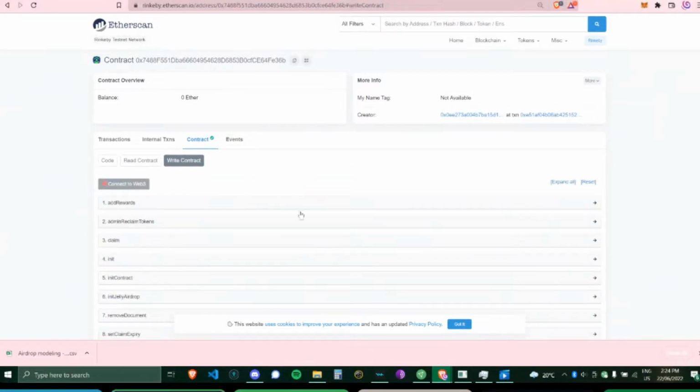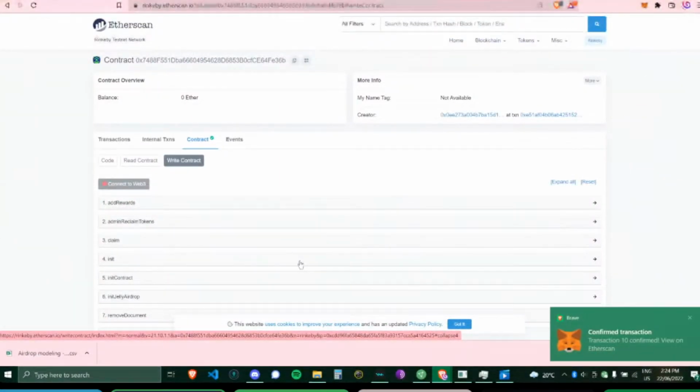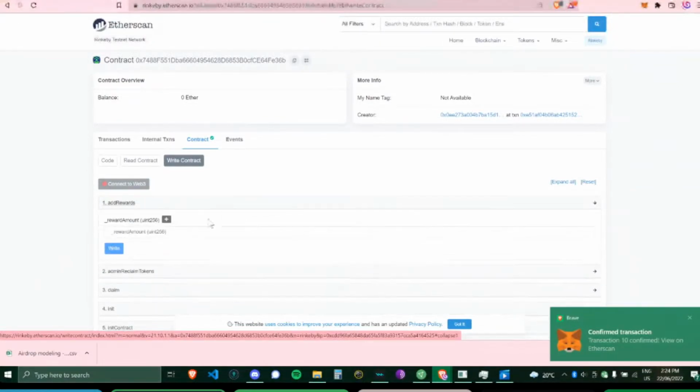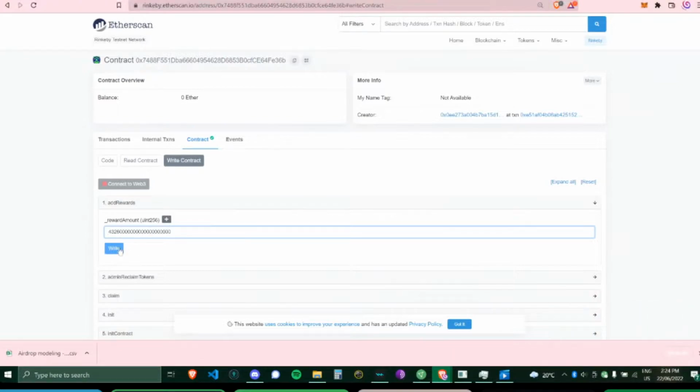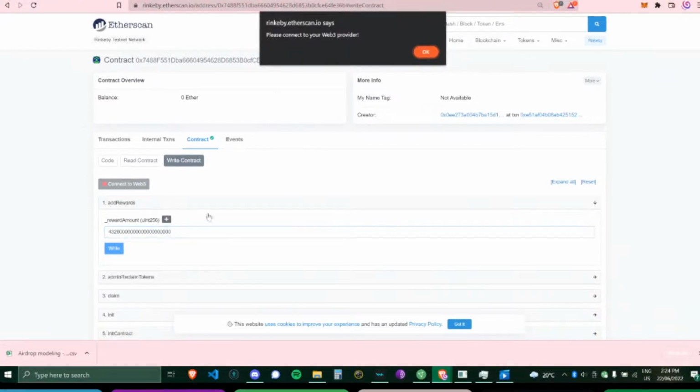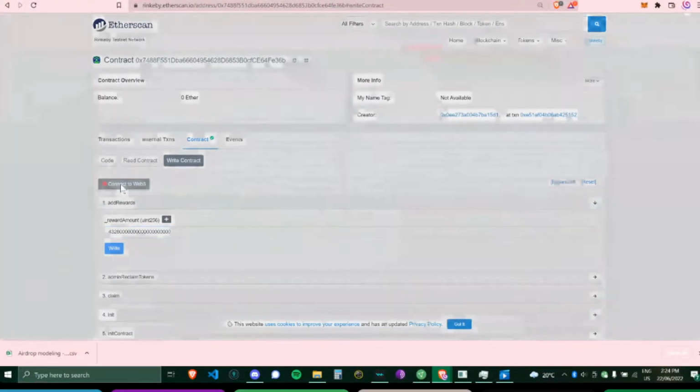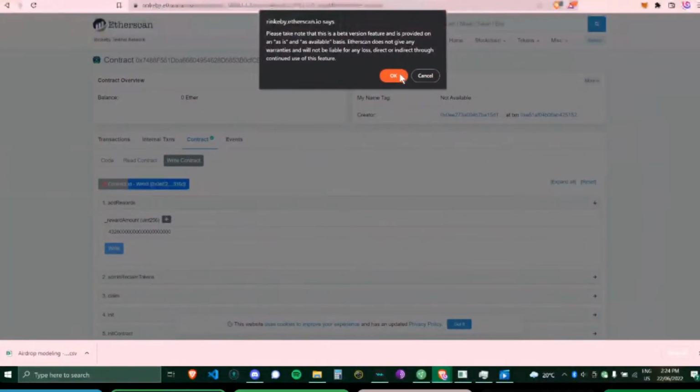So in a few seconds, we've created a brand new airdrop, and then the airdrop is able to take our tokens, and then we go ahead and add the same amount of tokens. Again, we're going to make sure that we're connected with MetaMask.